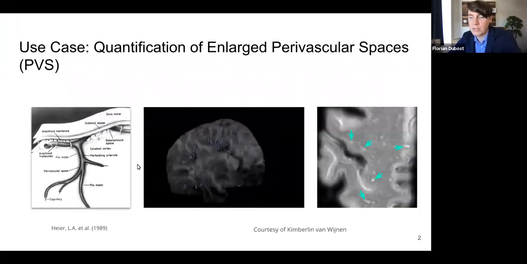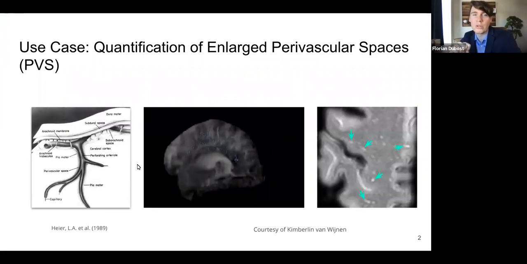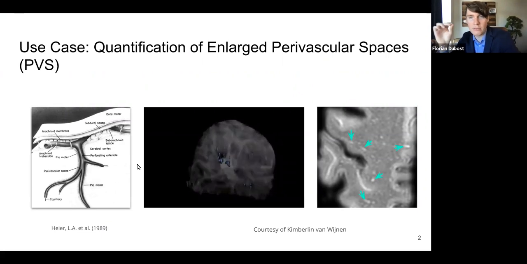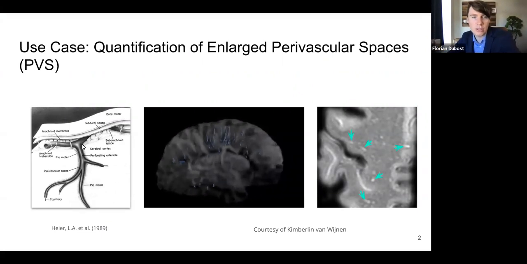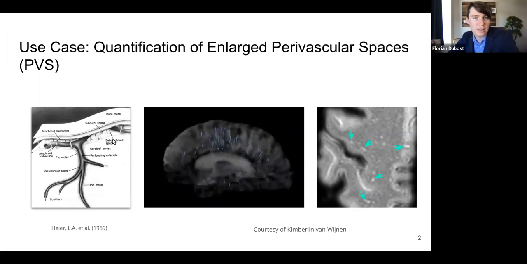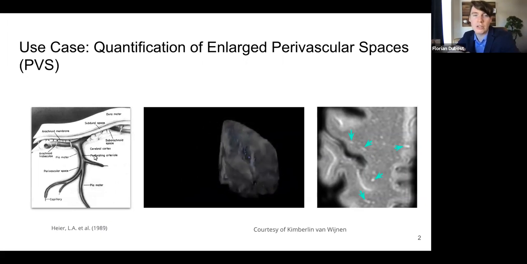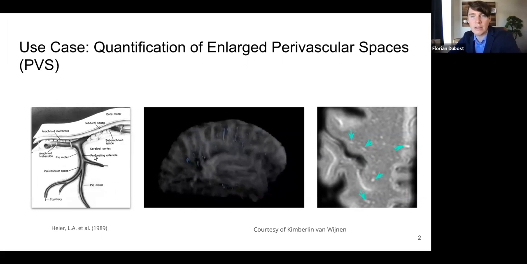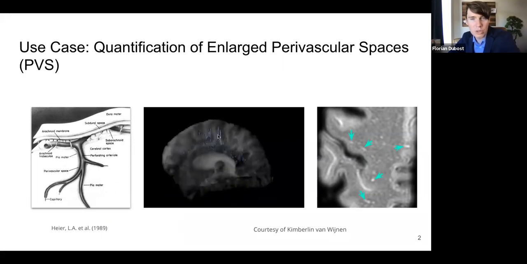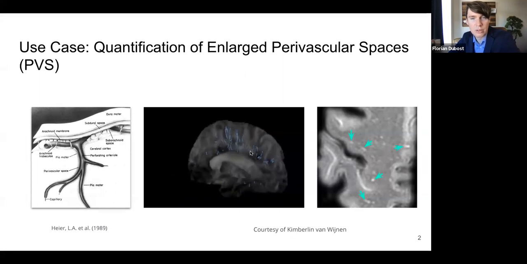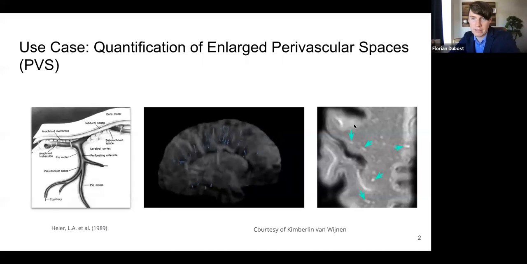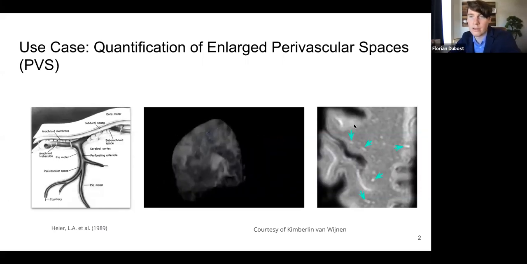Most of the presentation will focus on the quantification of enlarged perivascular spaces. So what is it? In your brain, there are little blood vessels, and there is a space around this blood vessel, like on this figure here. That's called the perivascular space. It's filled with cerebrospinal or interstitial fluid, and for multiple reasons it can become enlarged. That's what we're trying to detect and quantify, these enlarged perivascular spaces. In the middle, you have the 3D reconstruction of one of the hemispheres with the perivascular spaces highlighted in blue, like segmentations. And on the right, there is an image where you can see them as hyper-intense little tubular structures on T2 MRI.